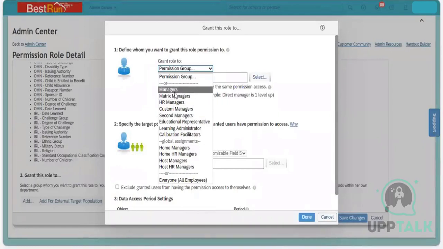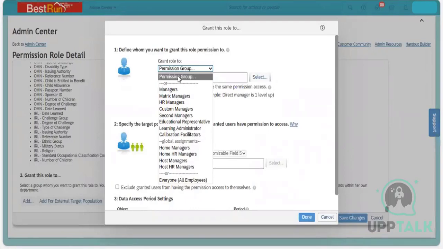If you are giving it as manager, by default it will be applicable to all managers. The system will never distinguish whether it is HR manager or finance manager; the system will only take it as manager.